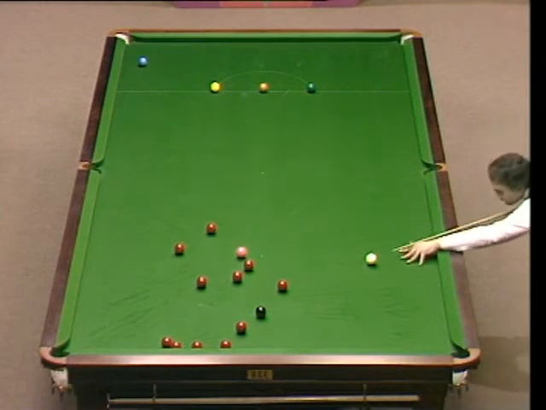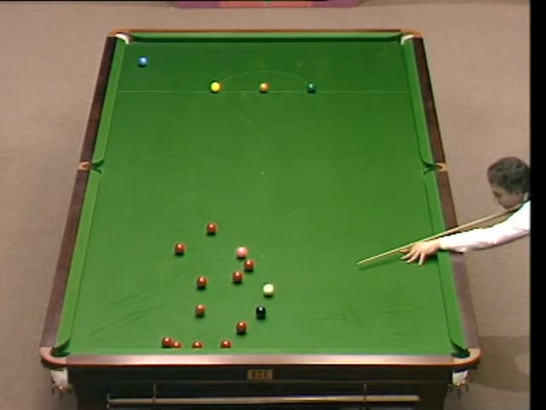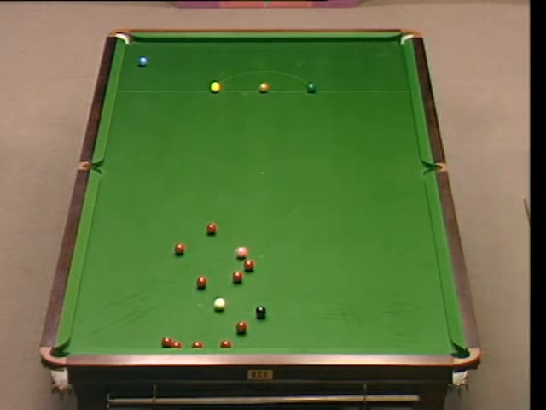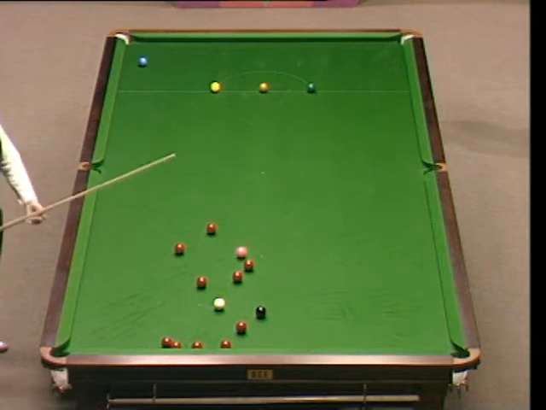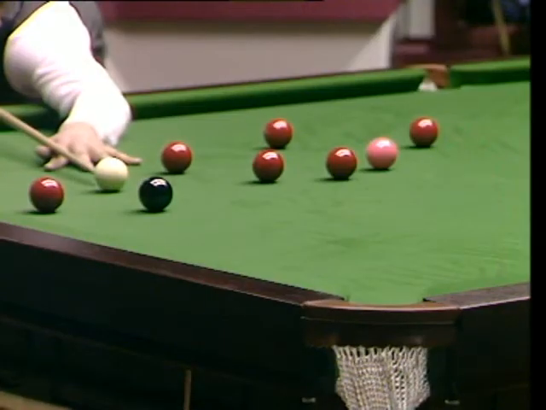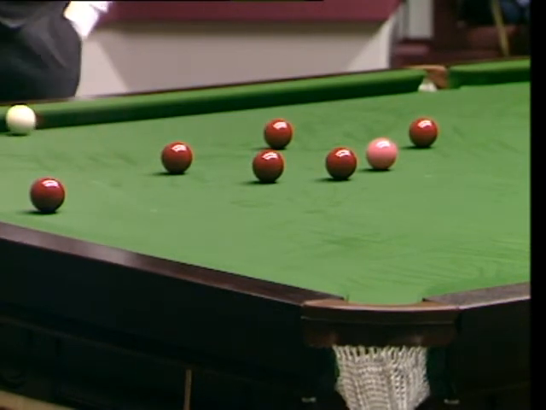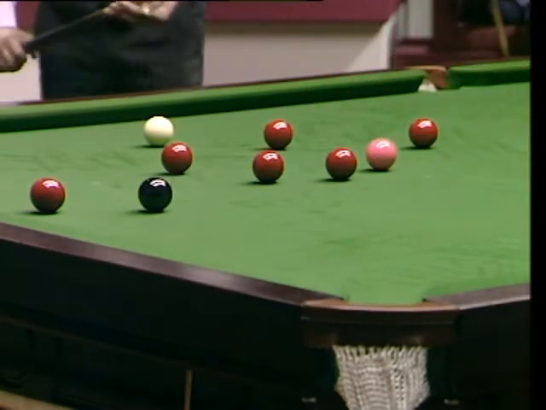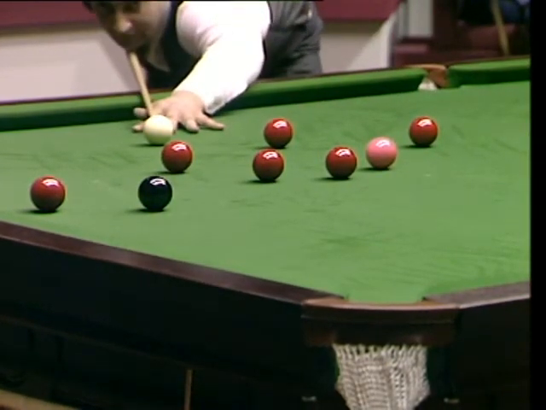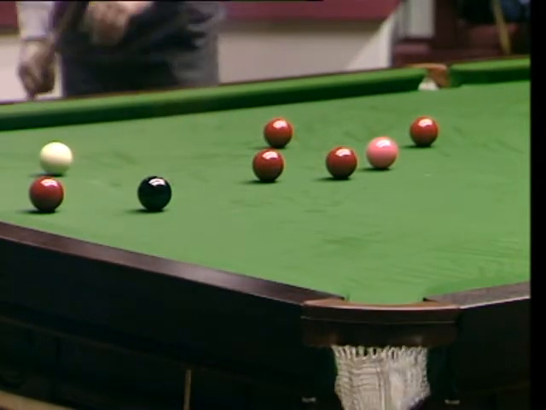Eight. Nine. Well, if this red just below the black would pot into the left-hand corner pocket, it'd certainly make it easier for him. Well, obviously doesn't, but still in prime position. Sixteen. Seventeen.